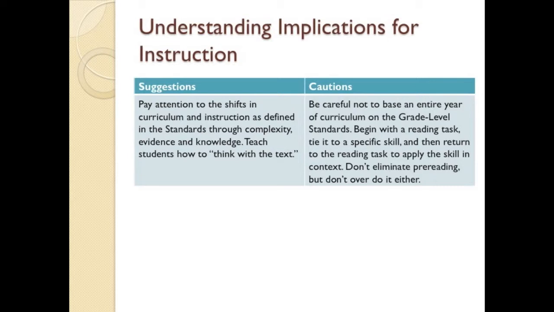So they would suggest that you take a whole-part-whole approach. That would mean to begin with a holistic reading task in relation to a text, to step out of the task to focus in on a skill, but then to take that skill and relate it directly back to the original reading task, so that you're applying your skills in context. So again, we're talking about being careful about teaching skills in complete isolation and then just tying standards to them.